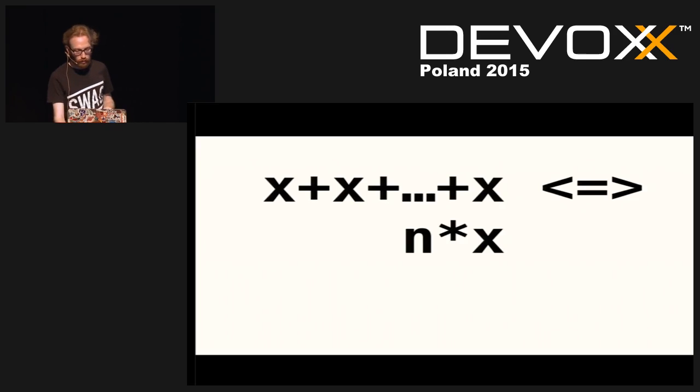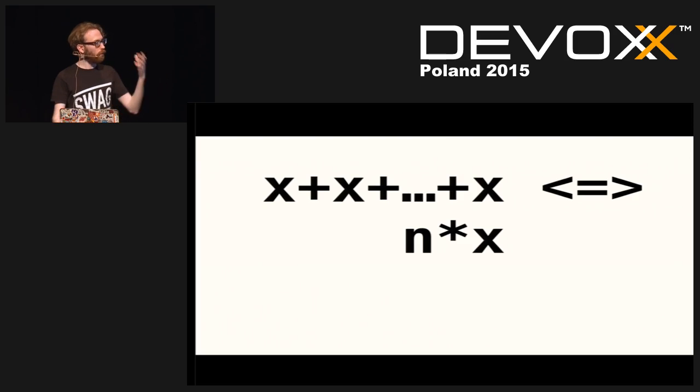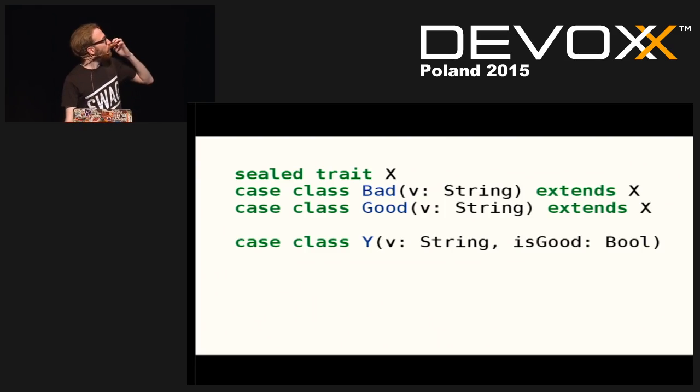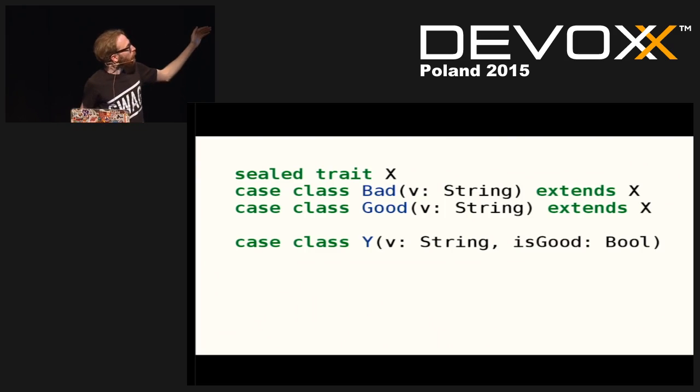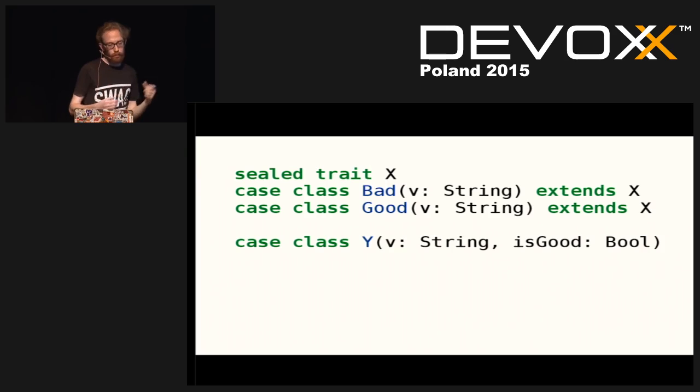And that's the same thing with enums. If we have 5 alternatives with the same structure, we can factor it out as a tuple of an enum and the type. So in this case, these two are equivalent. Either I have 2 case classes with a string, or I have both a string and a boolean. So this allows you to extract a tag as an enum or put it into a sum type.